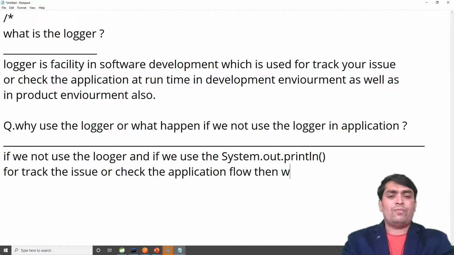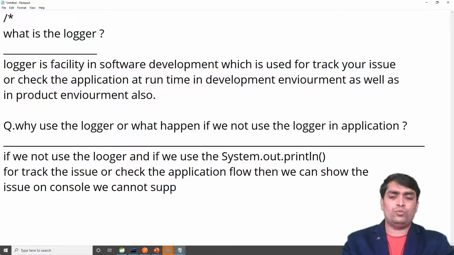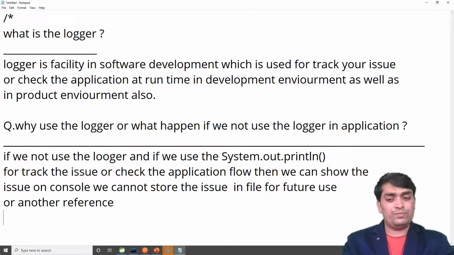Then we can only show the issue on a console. We cannot store the issue in a file for future use or for another reference. It is a limitation of System.out.println.